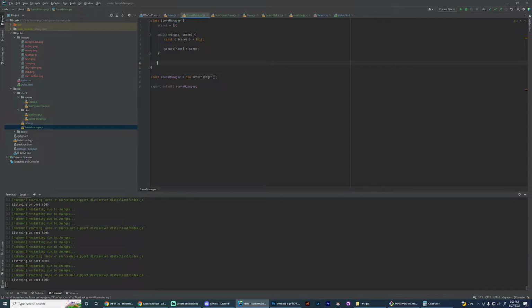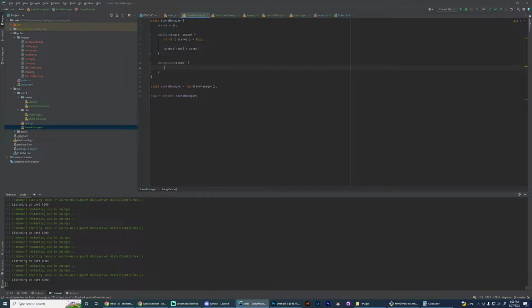If this was fully fledged, we'd have something like remove scene and whatnot. We're not going to worry about removing because we're not going to use that in our program. It's good not to write code you're not going to need, even though you think you might need it at some point. Wait till you really need it before you write it, because if you don't actually need it, you just wasted your time writing code you don't need.